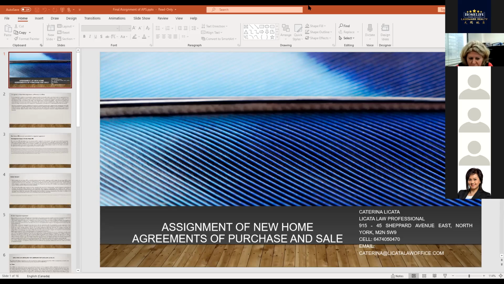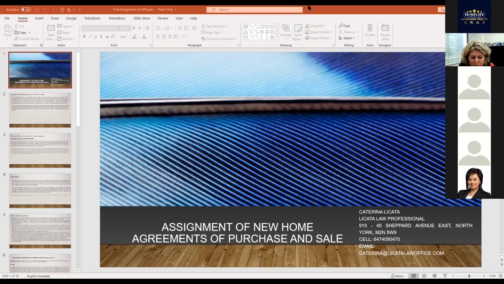Then you have to be careful at what stage your client is purchasing the property, if it's before occupancy or after, because there are additional fees to be paid at the occupancy date. And remember, in the timing between the occupancy day and the day your client will take possession, their occupancy payment has to be made. That one is the responsibility of the original assignor.